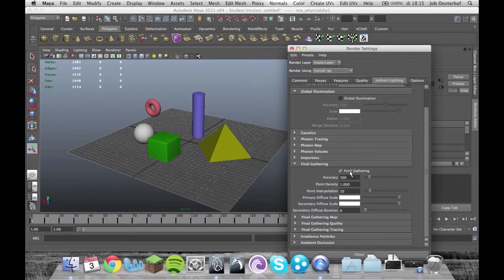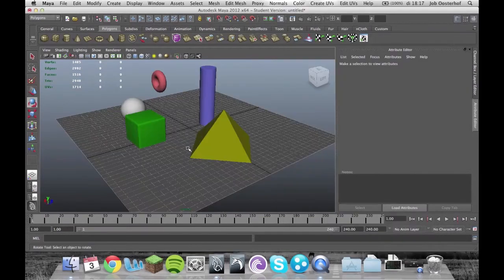So by turning on final gathering, you replicate that effect. It will, however, make your render times a lot longer, because it has to calculate the bouncing of the light. So that's something to think about. Okay, so we got some light now.